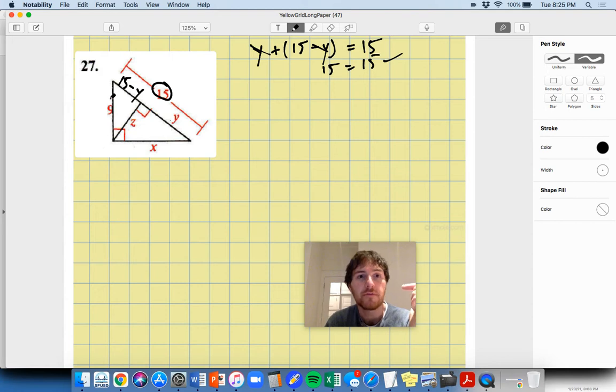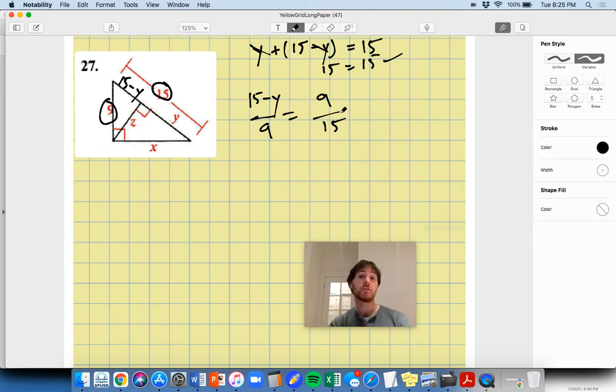So what I'm looking at doing first here is just 9, because 9 is the geometric mean of the segment of the hypotenuse that's adjacent to the 9 length, right? Remember, this is an altitude that created segments of the hypotenuse. So 9, it's the geometric mean of this segment of the hypotenuse it's adjacent to, and the whole hypotenuse here. So thus, I set up my equation with 9 being my geometric mean of 15 minus y and 15. Now, I have an equation. I only have one variable in it. I can solve for that variable.